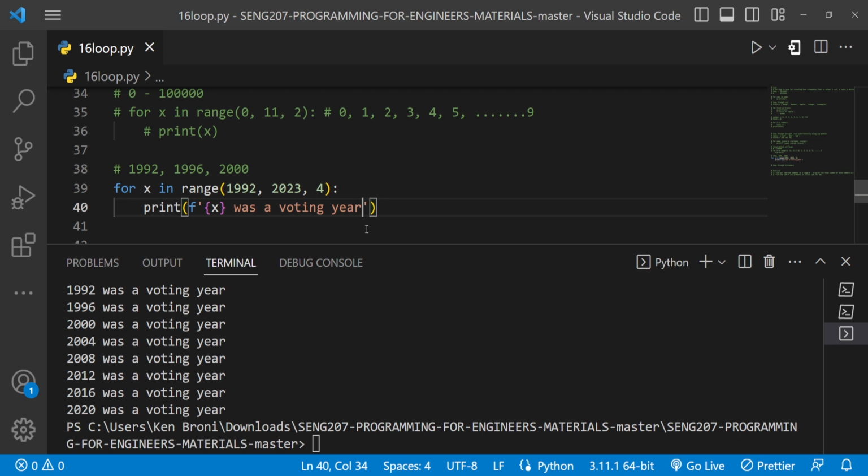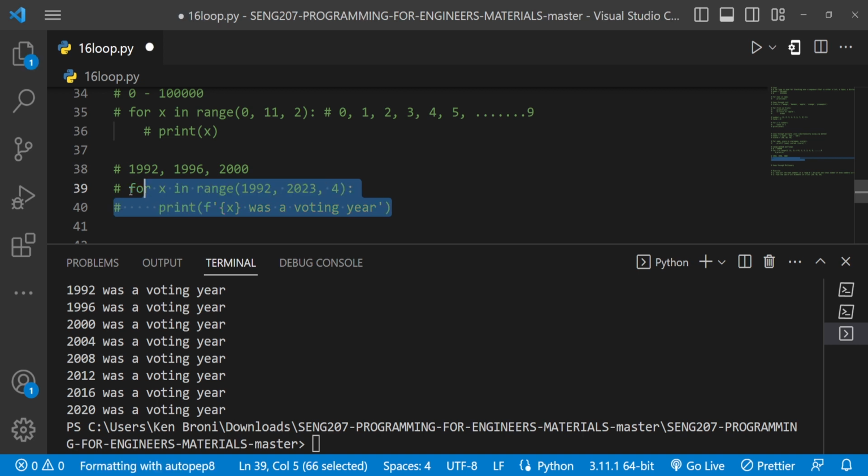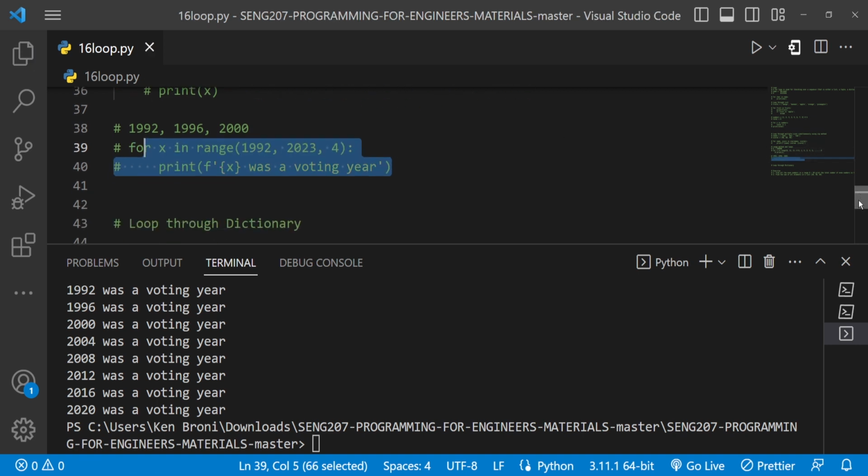So clearly this is a very simple program, and you can see some of the interesting things we can do with the range method. We don't have to type every number in there. We just have to specify a starting and, for instance, an ending, and if we want to put out a step over here, depending on what we are doing, we can do that too. So I'll comment this out and move on to the next example.